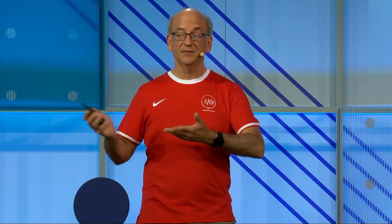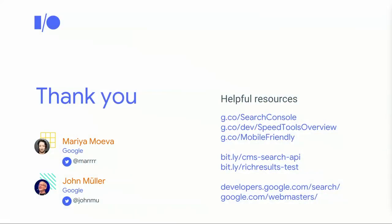We have a lot more information in our developer center and developer guides. We have a Search Console Help Center with more information about Search in general and specifically about Search Console. If you have any more questions today, we'll be in the web and payment sandbox area later. You can also find us on Twitter, we do live office hours hangouts on YouTube, and we're available in the Webmaster Help Forum. We hope you found this introduction into Search interesting. Thank you all for coming. We wish you and your projects more success online through Google Search.